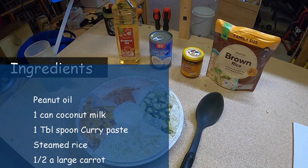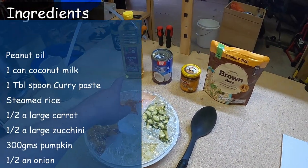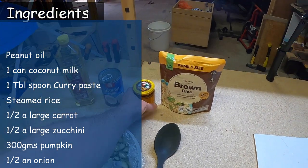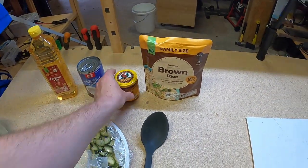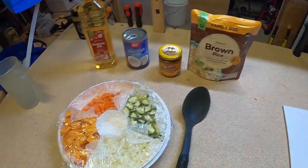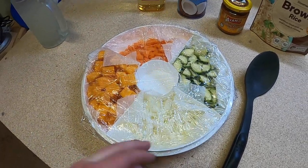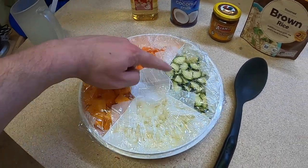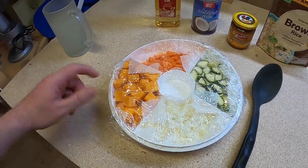So these are all the ingredients that you need. I've chopped up some veggies, got some peanut oil, coconut milk, got the yellow curry paste there. I cheated a little bit, we've got the steamed brown rice. Veggies that we've got in here: the diced up onion, diced up carrot, some zucchini, and some pumpkin as well.